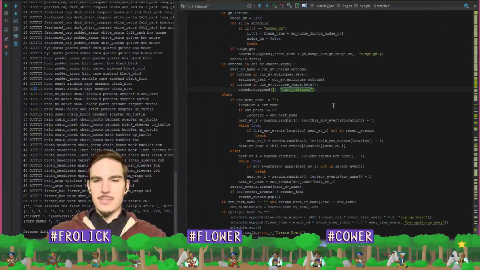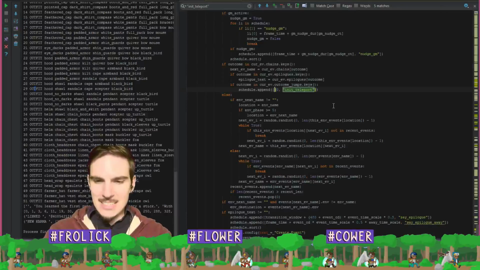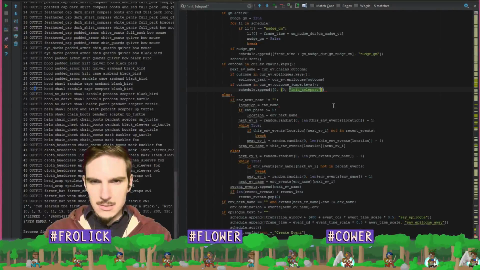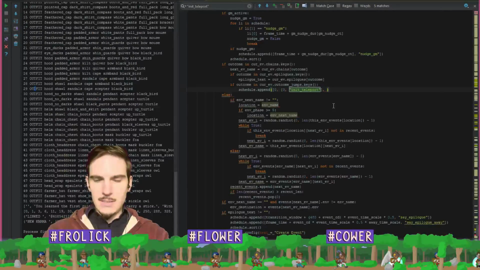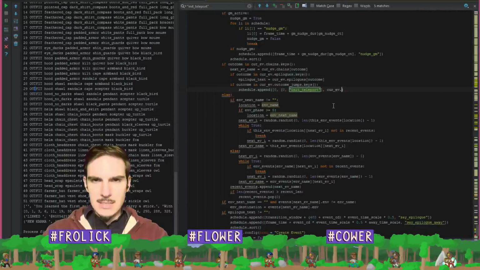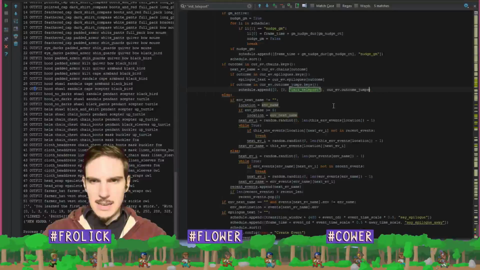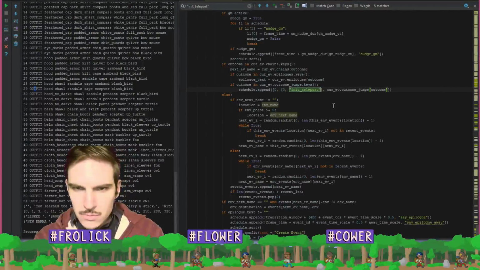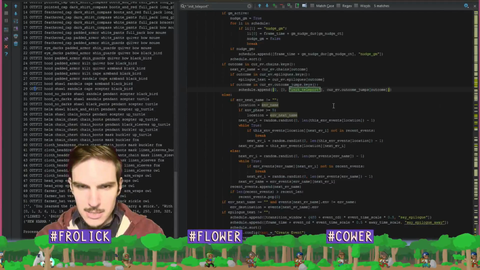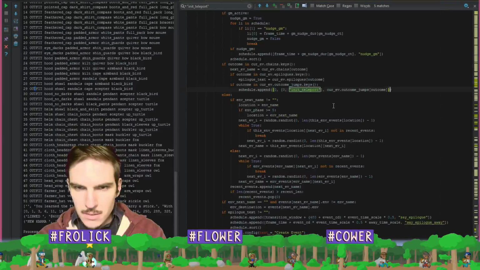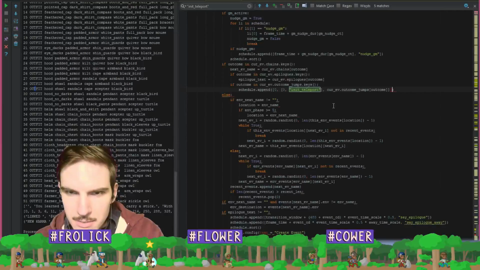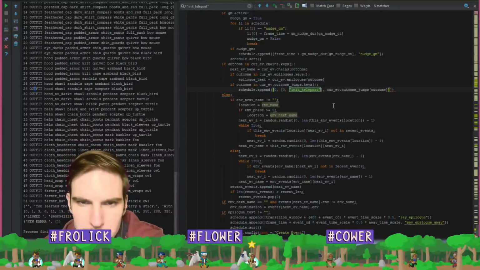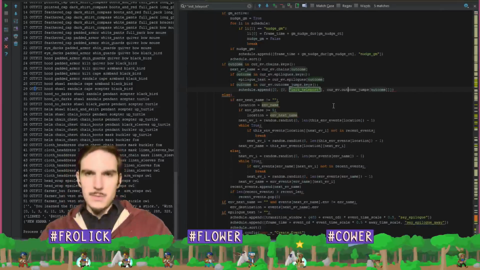What is the second zero for? I know the first zero is for time. What's the second zero for? I don't know. Oh yeah, so then the value is curev dot outcome jumps index outcome. And then there are a bunch of square braces. Wait, that's not enough square braces. There's supposed to be three sets of square braces, but now it's saying there's too many square braces. You weirdo. No! Oh, there's one too many here. Okay, that's what it was.